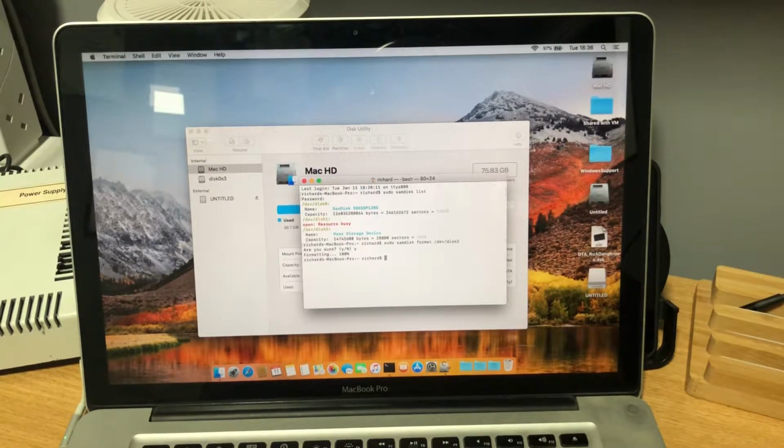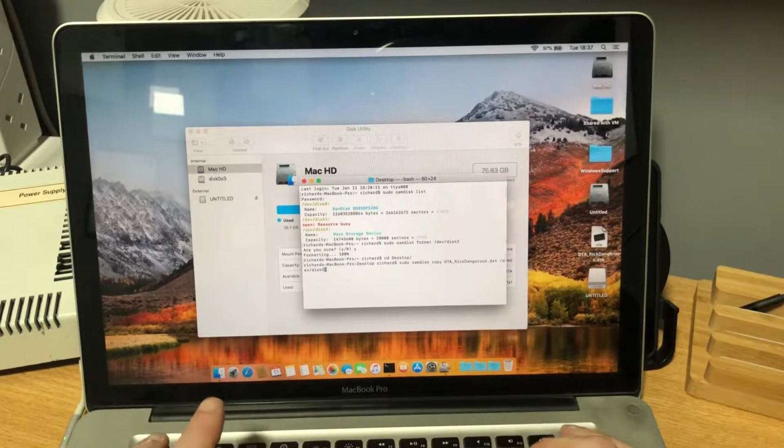You'll notice on my desktop here I've got the Rick Dangerous DSK. So I will change to that directory, and I will do samdisk copy rickdangerous.dsk to /dev/disk2 record number 1.